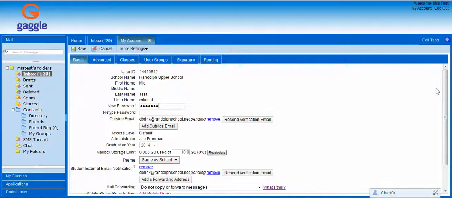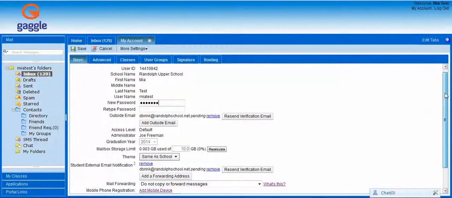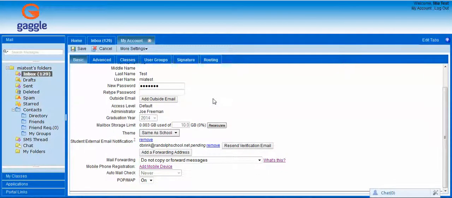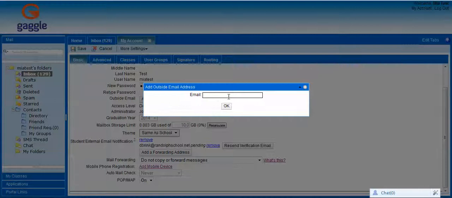Other key elements of this first tab, this Basic tab, include the ability to set an outside email. This outside email is going to be used if you have forgotten your password to your Gaggle account. You click Add Outside Email. From here, you'd add something like a Gmail account or a Yahoo account.